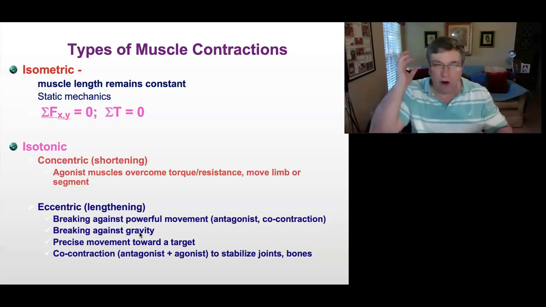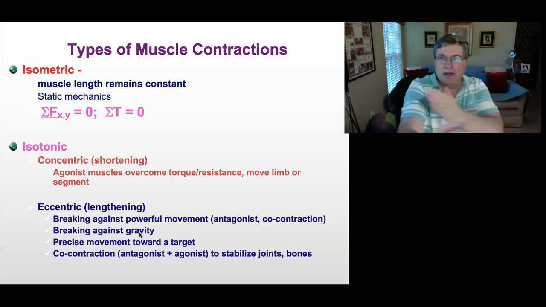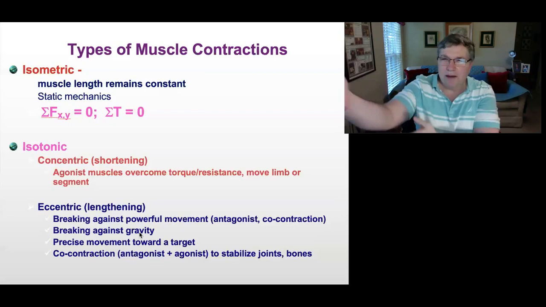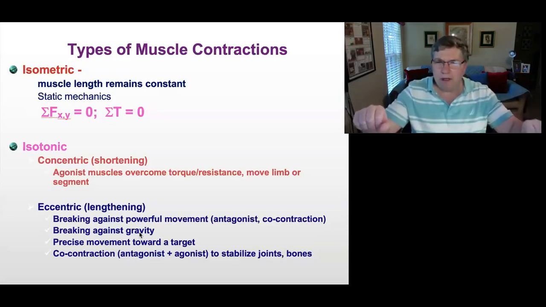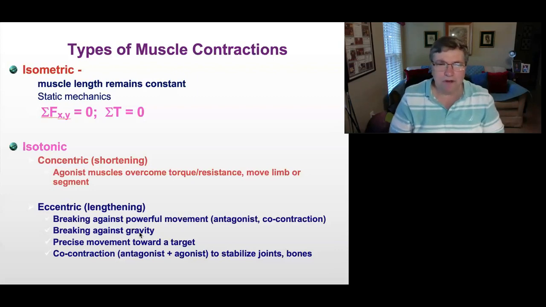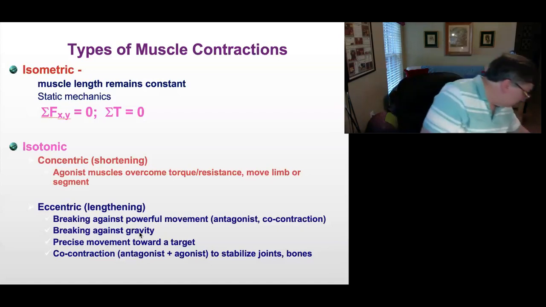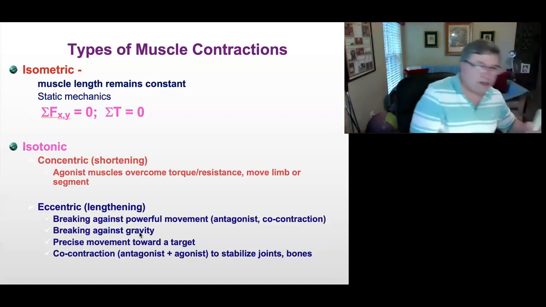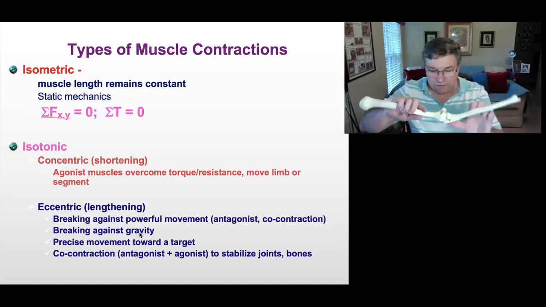We have something called a co-contraction, where the antagonist muscles, like the triceps, and the agonist muscles are contracting at the same time to protect that elbow joint. When you're lifting a heavy weight, you probably notice that not only are the agonist muscles contracting, but you're getting more and more contraction from the antagonist muscles. That's actually slowing things down in terms of producing torque. But the idea is to provide more compression and therefore more stabilization at the joint itself.